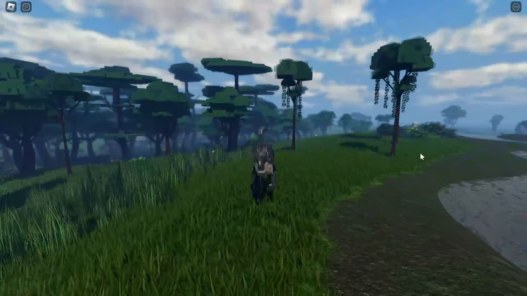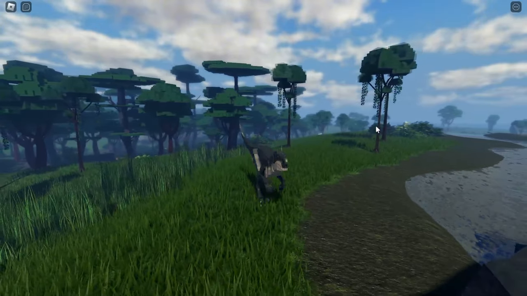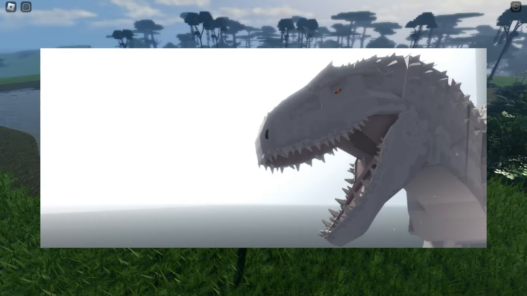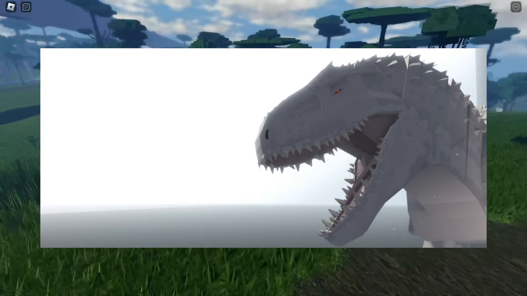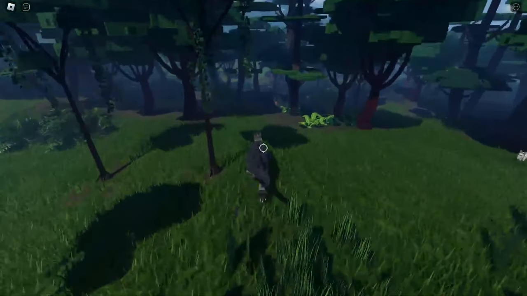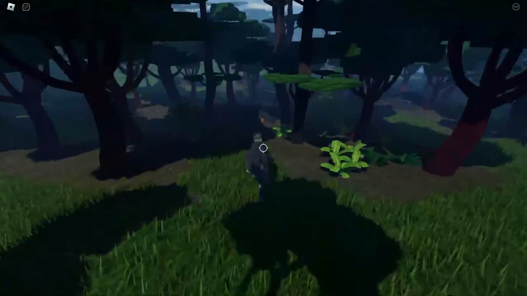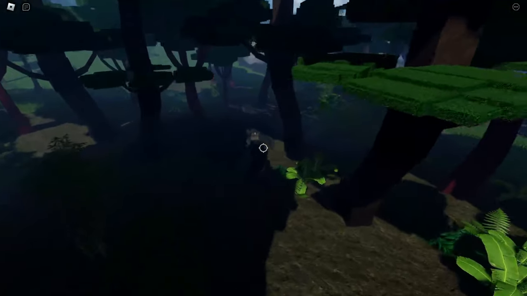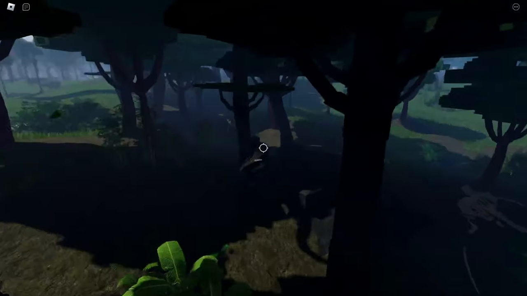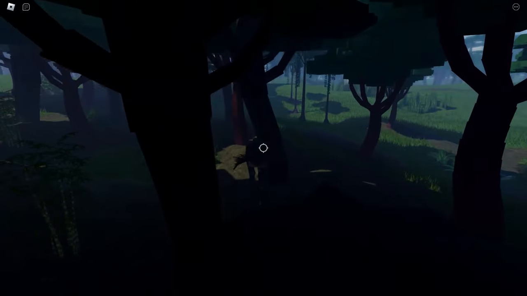So for the first dinosaur that is coming in Jurassic Blocky is the Indominus Rex. They already showed us the teaser for it, and we can already tell that this dinosaur might be releasing this year, and I hope that they release it early this October or November or maybe December, and now we can play the Indominus Rex.